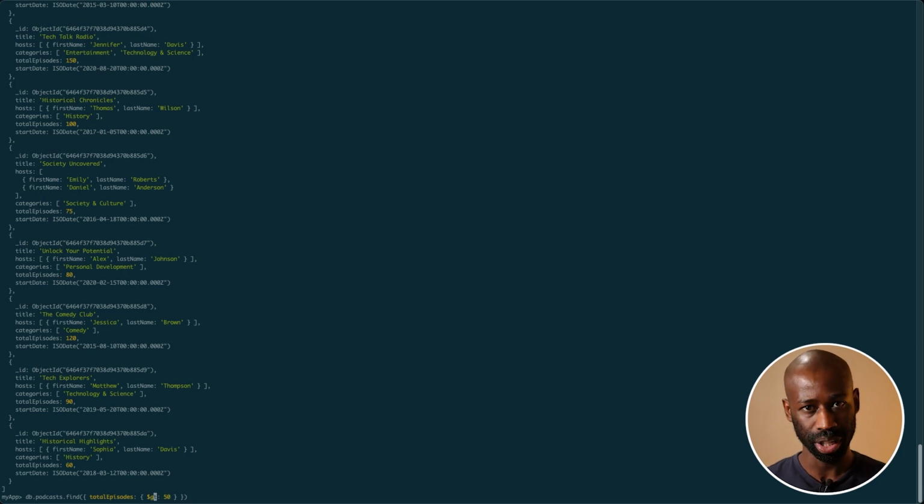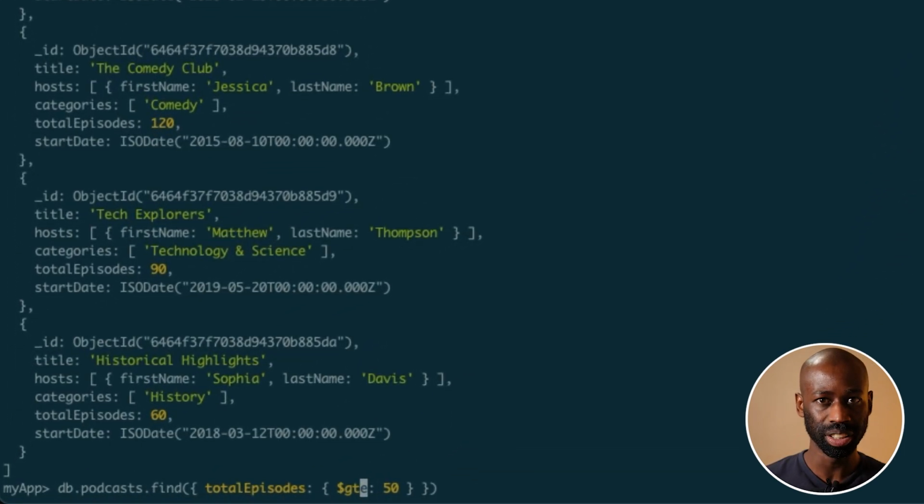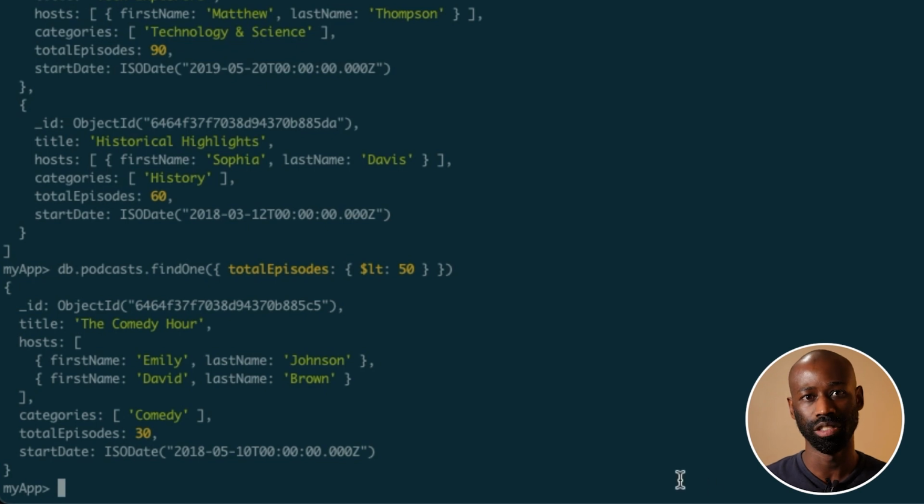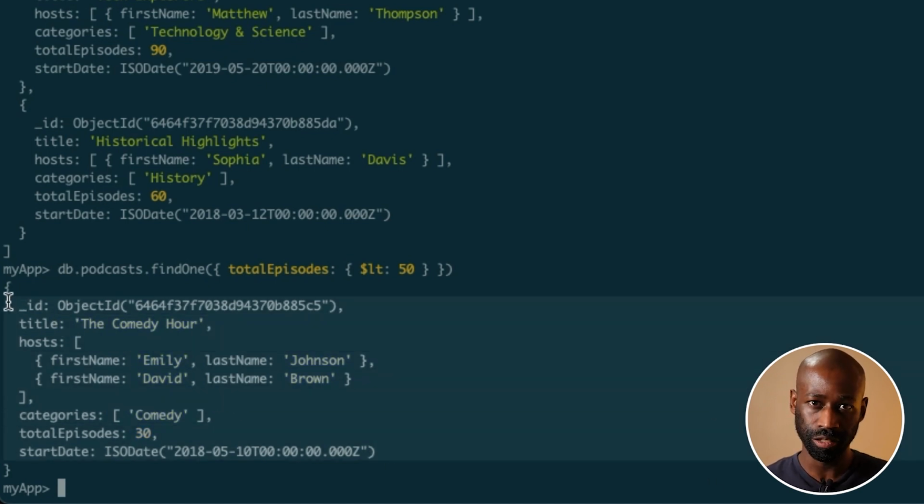Of course, you have other operators such as greater than or equal, lower than or equal, and MongoDB offers a lot of query operators, and throughout this series we'll use several of them. In particular, we'll cover logical operators and operators used to query embedded documents and array fields. So far we've used the find function, but the filter document works exactly the same way when used with the findOne function. The only difference is that the first document matching the filter is going to be returned.